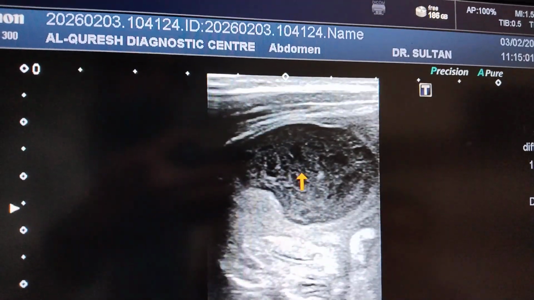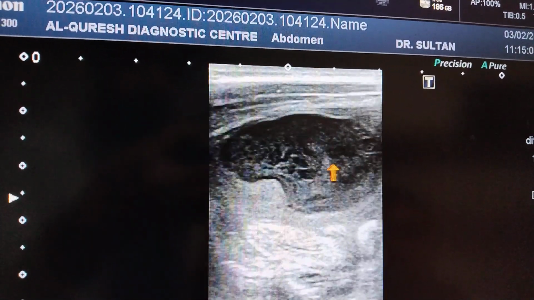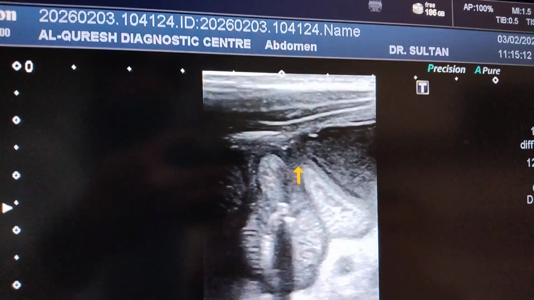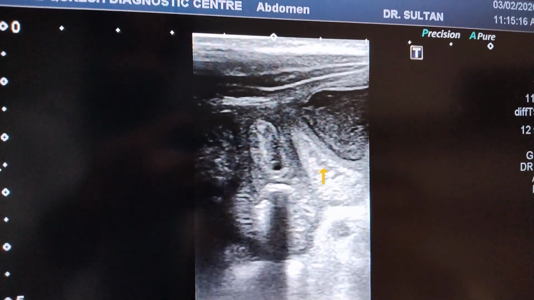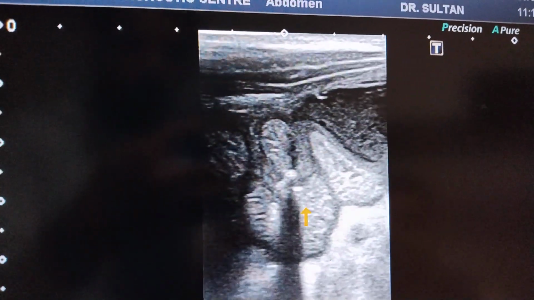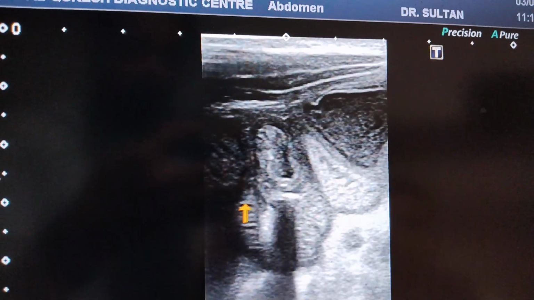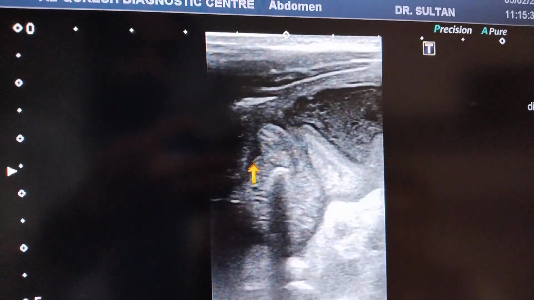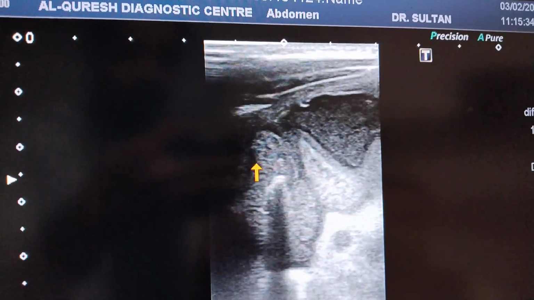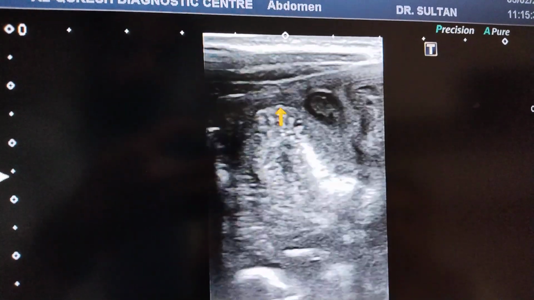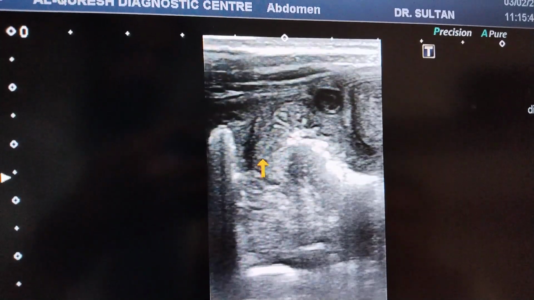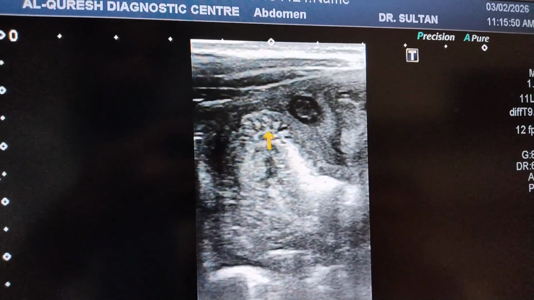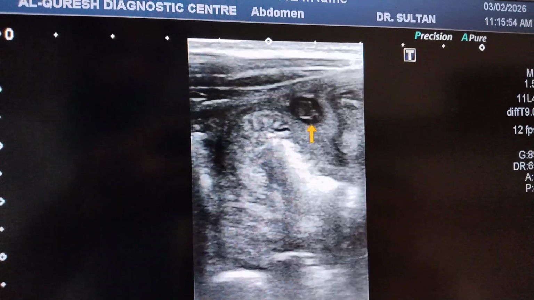Now we are going to see the origin of this structure. Gradually, this is the distal area of this structure, and now I'm going further towards the right side to see its origin. Here we can appreciate this is the distal ileum, which is edematous. This is also the distal ileum, and these linear structures present within the wall of the distal ileum are the small bowel folds, valvulae conniventes, we call them. And look at this, these are also edematous valvulae conniventes. When the bowel loop becomes edematous, these mucosal folds become prominent.